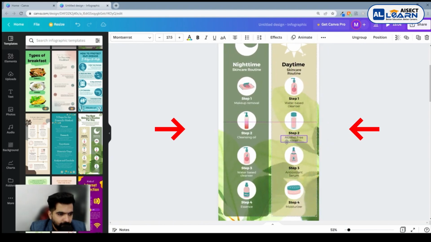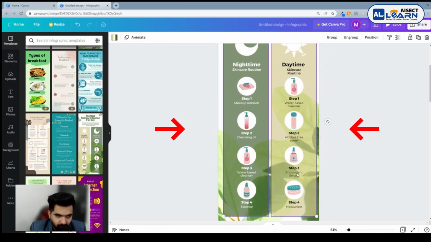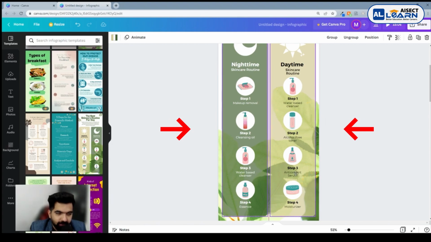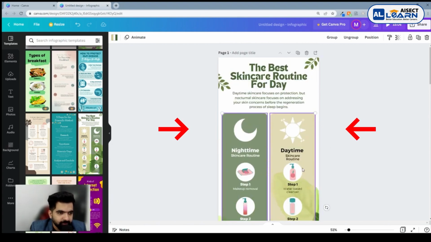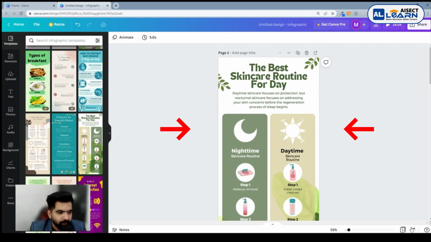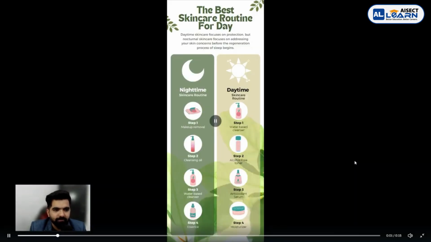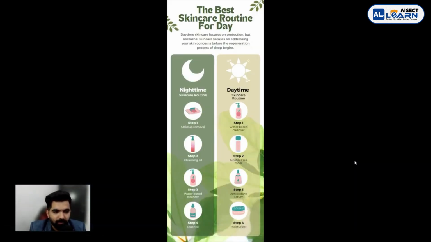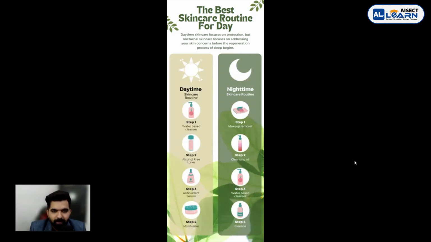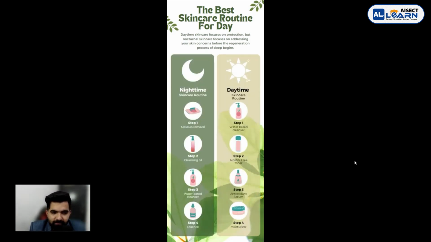Voila. So I'll select both of them together and center align things. See, there is this line coming in the middle. Check it out. This is like a margin line, okay? The margins, are they in the middle of the page or not? So this is like nighttime on the left, daytime on the right. And this is like vice versa. So I just made some changes so that we can see it. See?